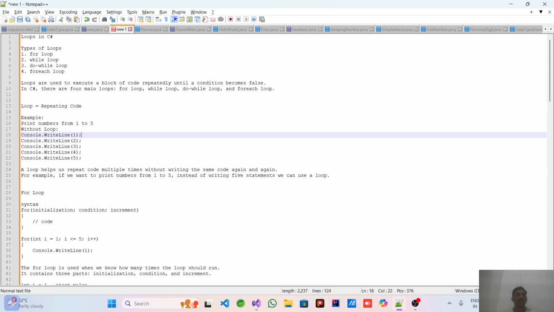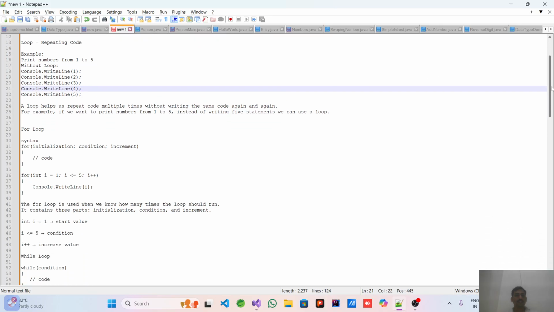So there are four loops: for loop, while loop, do while loop, and foreach loop. Those are the types of loops in C sharp.